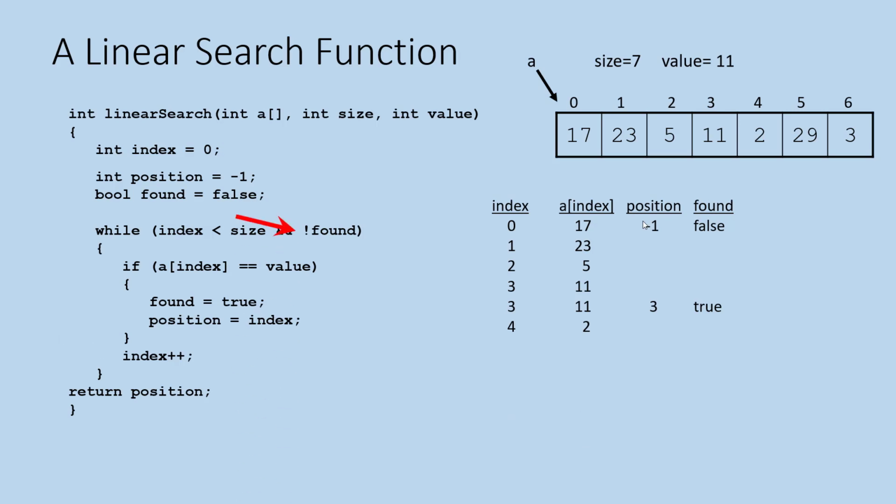We come up to check the condition in the while loop, and not found, since found is true, not found is false. Since this is an ANDing condition here, if one item is false, which not found is now false, then the while loop stops, and we return the position of the 11. So we return the position of the value that we're looking for. This is a linear search. It starts at the beginning, and it just works its way through each value in the array until it either hits the end or it finds the value we're searching for.